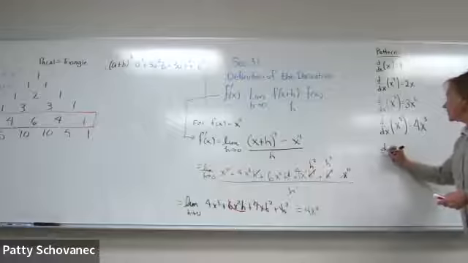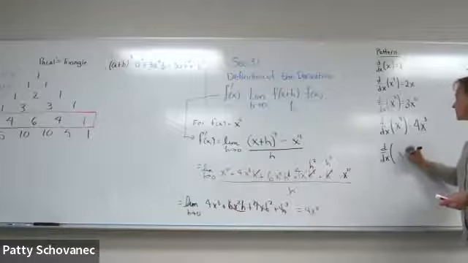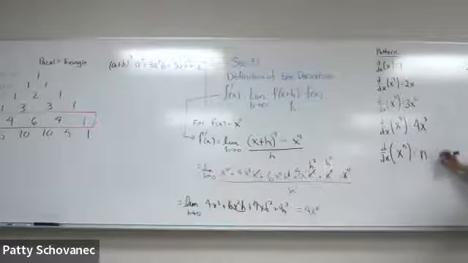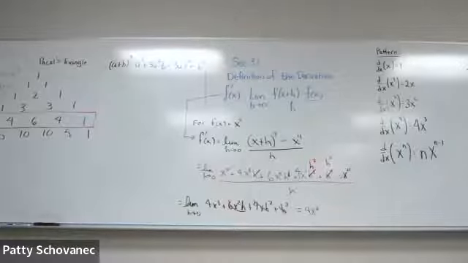So let's write that down. You should be able to put the power right here, 1 power less there. But I'm not sure if this works with negative powers, because I won't be able to use Pascal's triangle there. So what I want to do is use this definition and take the derivative using x to the -1 and x to the -2. And then if we're happy with that, then we can see if this rule applies to negative powers.